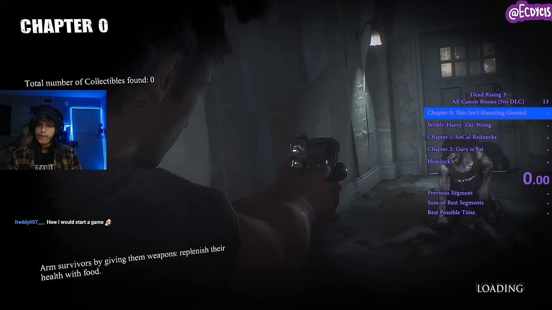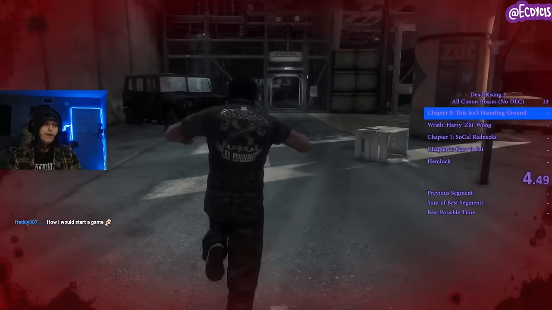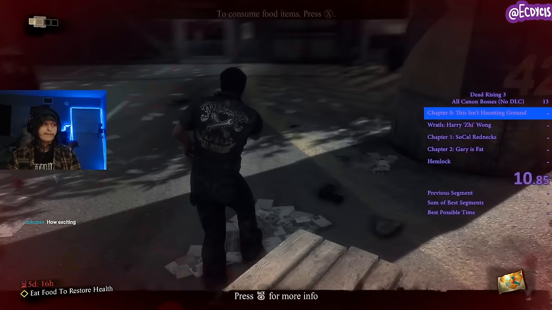Anyway, first things first. If you don't skip cutscenes, it's B. B is also how you pick up items. You're going to have to pick up chippies. This is the tutorial. I'm going to teach you how to play the game.